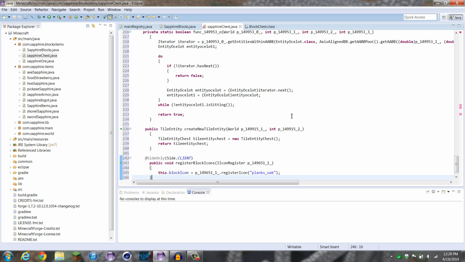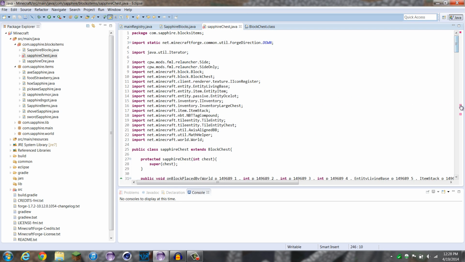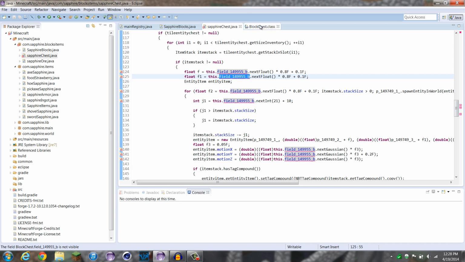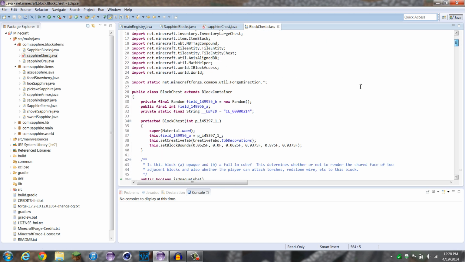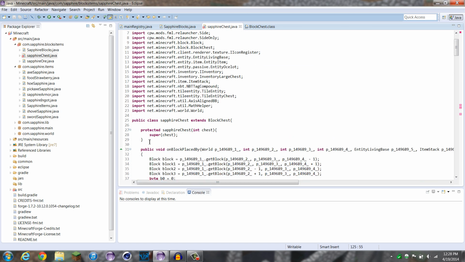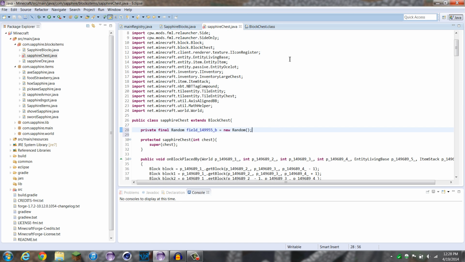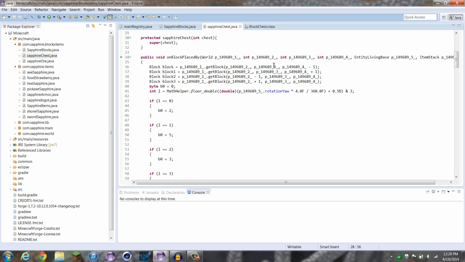There we go. Alright, another thing we actually have to copy over, there's a couple errors because these fields aren't in there, and if we go to the top, then it should have this field, that one. And we'll just go to the top of our class and paste it up here. There we go. And that should fix all of the errors, I believe.